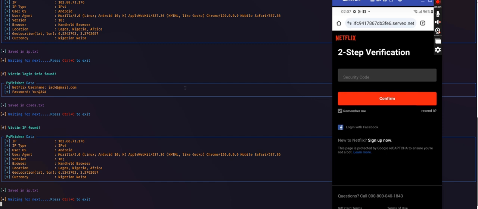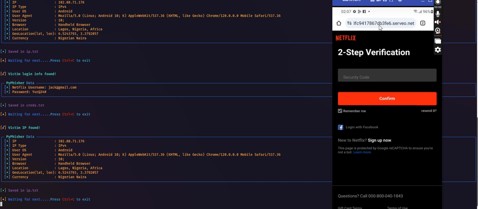Now, how do you identify a malicious link? Now, you click on that. If you look from here, after clicking the link from your phone, it takes you to this website, to a Netflix login page.